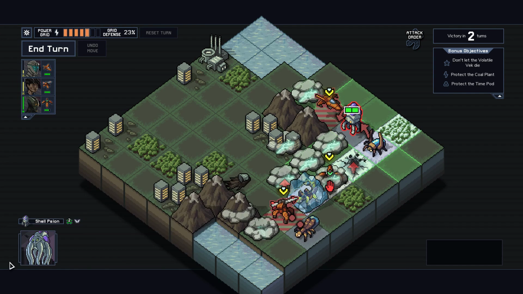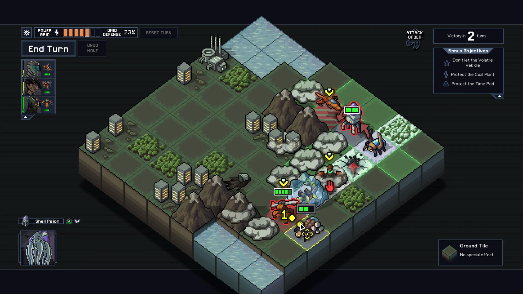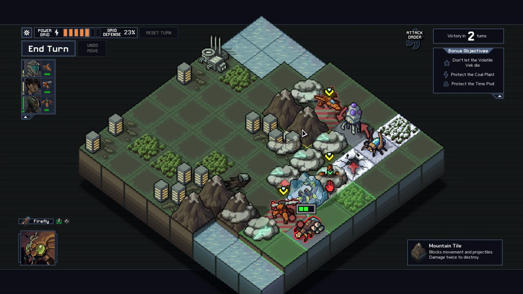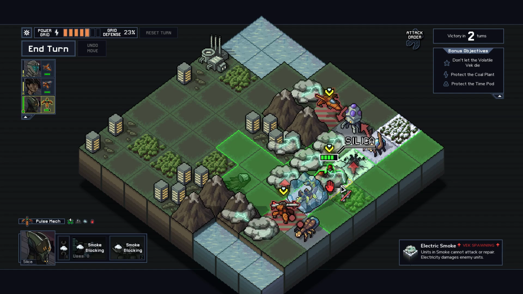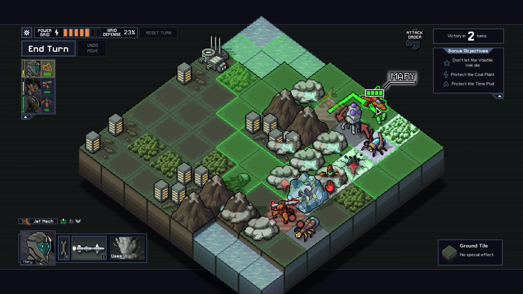What do you do? I need to kill you first. And this is a beam attack, I think. Yeah, it's a two-range attack, which means... what does that mean? Is there anything coming up here? We're still stopping this guy. God, Pulse Mech needs something else.